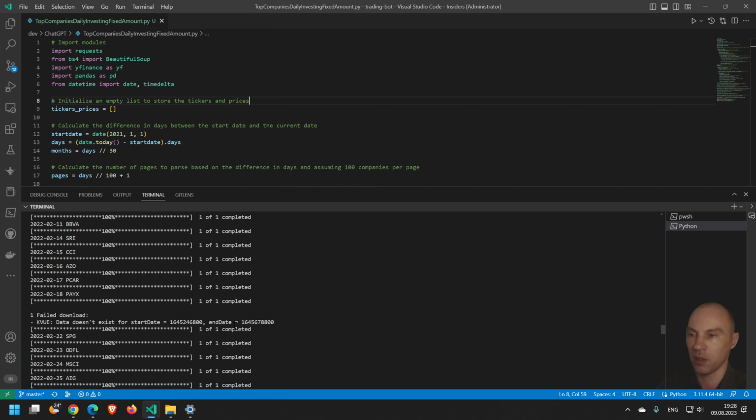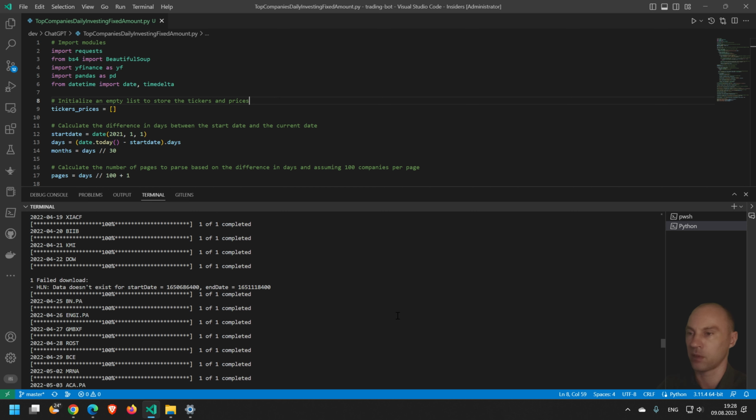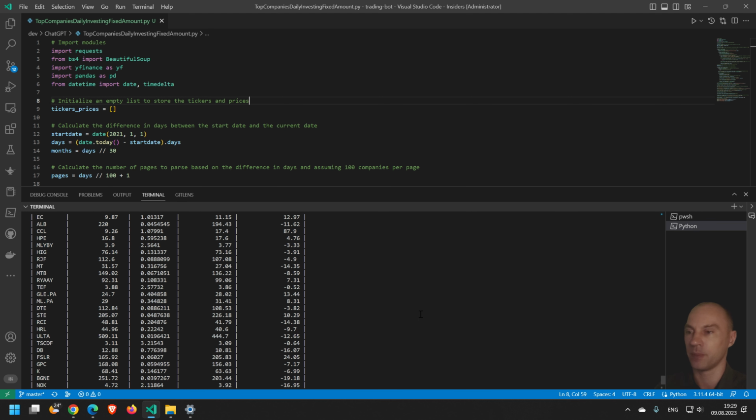And this is another one. Probably the company or ticker or just historical data doesn't exist. And actually this is another thing, because using free sources like Yahoo Finance, it won't give you historical data for like 10 years ago or something like that. For 10 years ago you might get maybe monthly data or weekly data. I think it will be only monthly data available, because the more detailed data you need, the more chances that you will need to pay for this historical price. But if you are just testing daily prices for 2, 3, 5 years from now, most chances are that the price will be available.